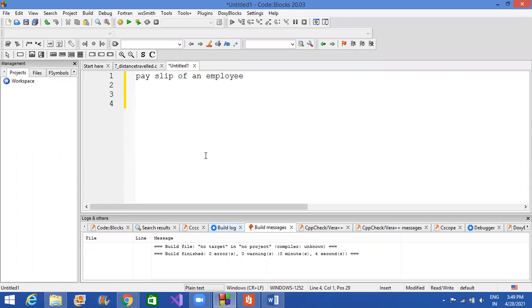So what you have to do is, you have to take the user input as the basic salary of the employee. Now you all are aware of how you have to take the user input. You have to use the scanf function to take the user input.